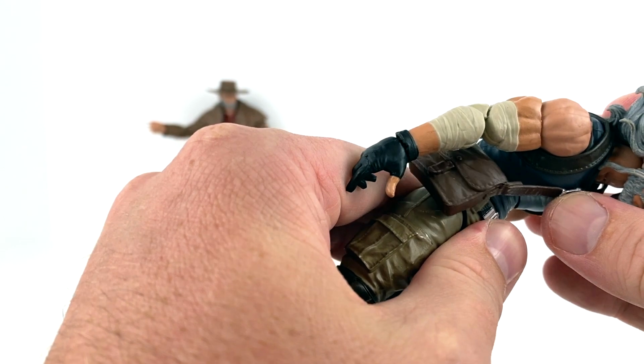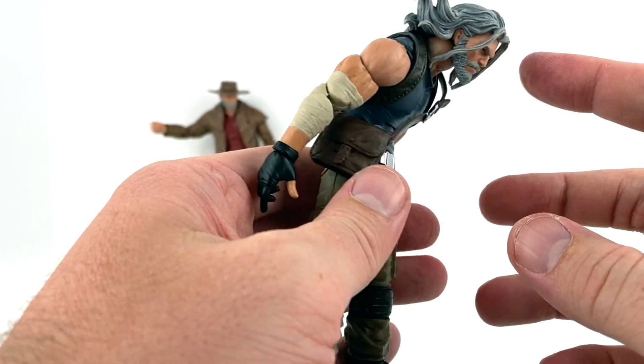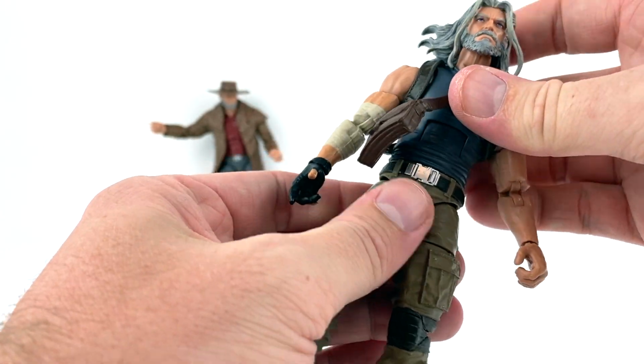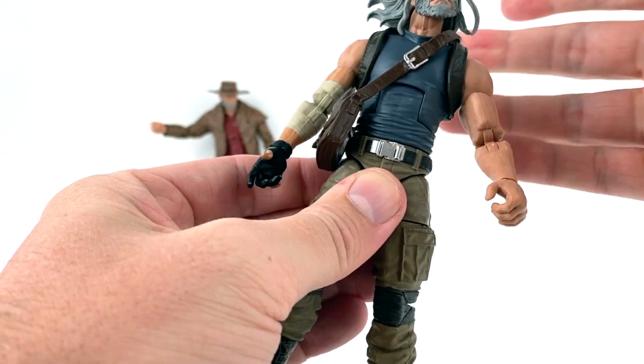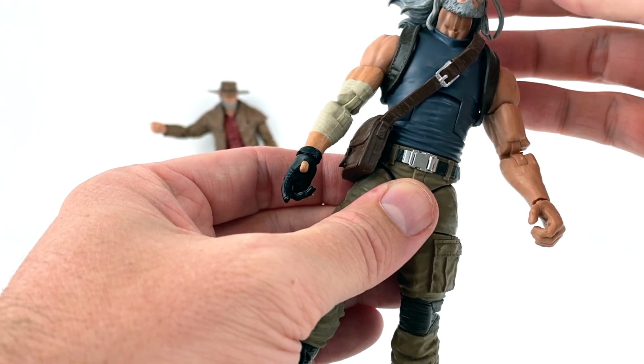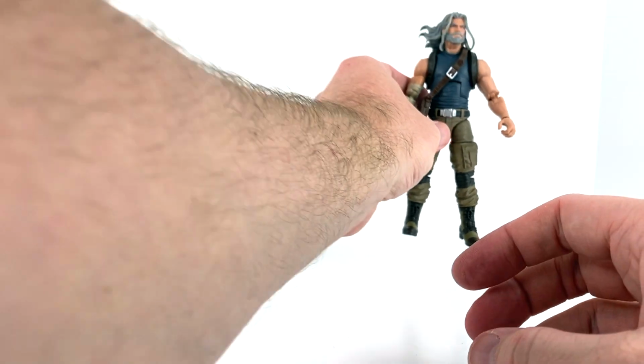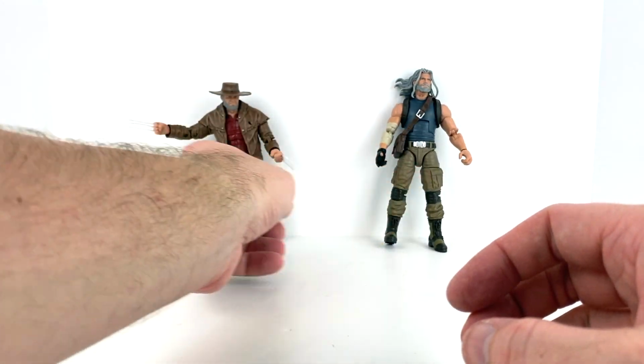Looks really good. Lots of ab crunch right there and back. Looks good. And then the full 360 there at the waist. So lots of opportunity there as far as the articulation on him.